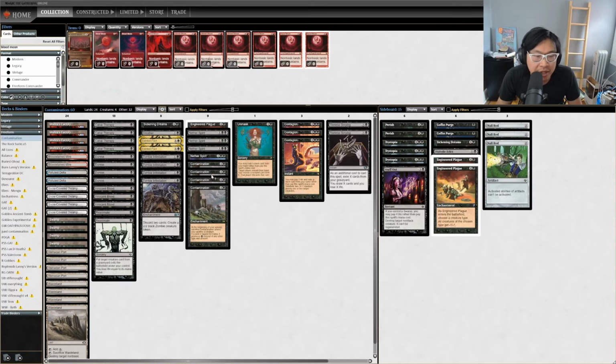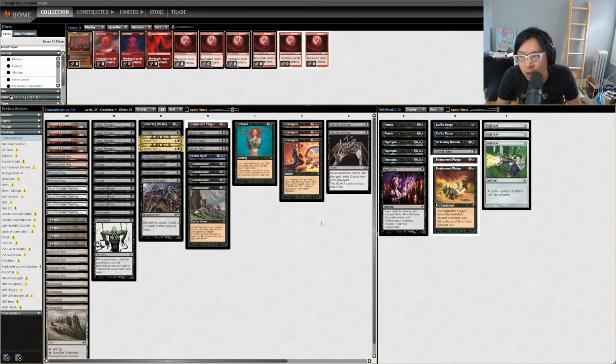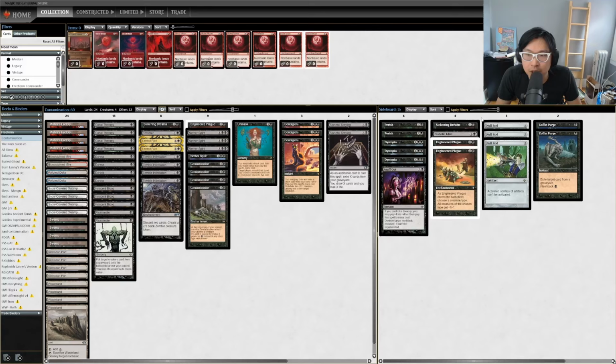There are, of course, ways to break out of the Contamination lock. One of them is having your own Mishra's Factory. So we have Port and Wasteland to deal with that. We also have Null Rod in the sideboard to deal with Mox Diamond, and also Tormod's Crypt or Phyrexian Furnace. We have a little Coffin Purge action to deal with the opposing Contamination mirror match. It's going to be big on these streets, so we've got to have some Coffin Purge.